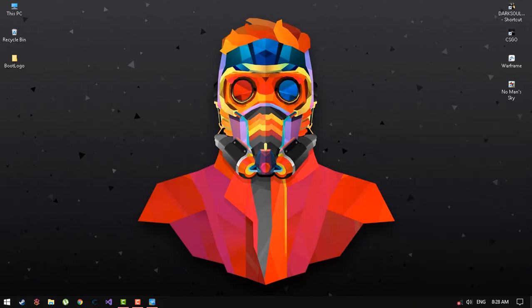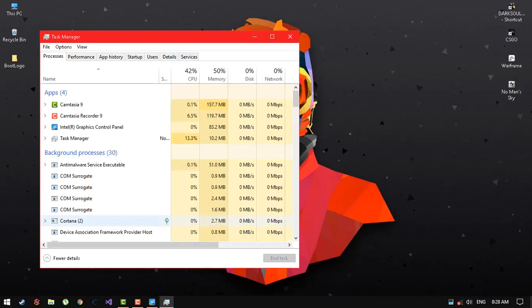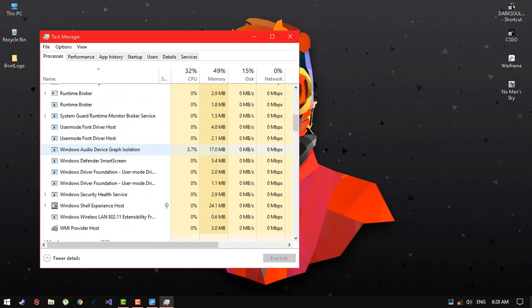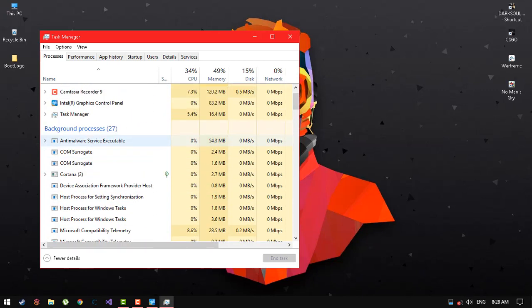You can see that by heading over to the task manager, and all you need to do is close all of the unnecessary apps running here. Like, I don't really want this, so you can close that, but it'll just pop back up, so you cannot do anything about it. But whatever you can close, like Google Update and all that stuff, you can close them and they won't show up until the very next reboot.